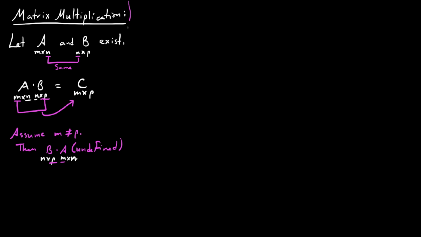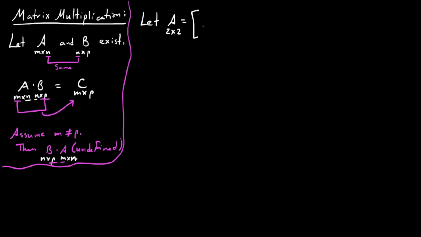So let's talk about how one finds a matrix product. It's a really interesting process. Let us define a couple of square matrices. Nothing wrong with square matrices. It's just they're easy to deal with. So we say 2 by 2, and we'll go with some simple values here. How about 1, 0, negative 2, 3? I like those numbers. And we'll let B be a 2 by 2. We'll throw a 1 in here, how about a negative 1 here, we need a 0 because it's easy to deal with, and a 4. Nothing wrong with these two matrices.